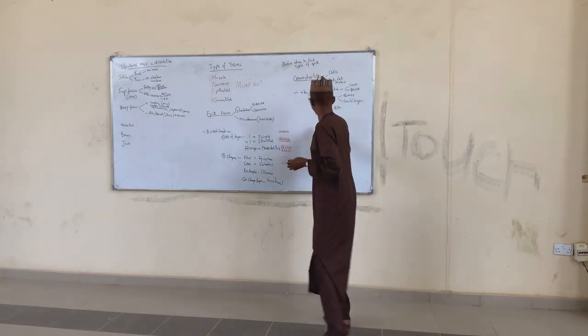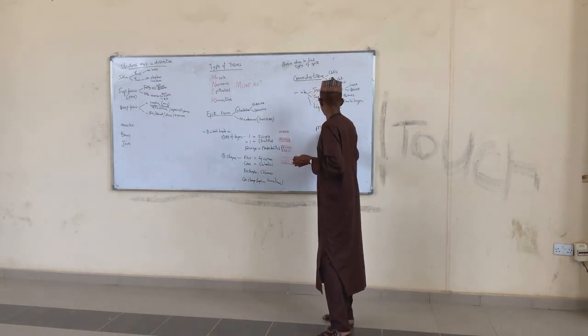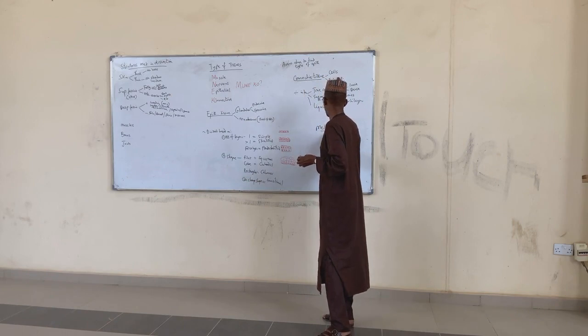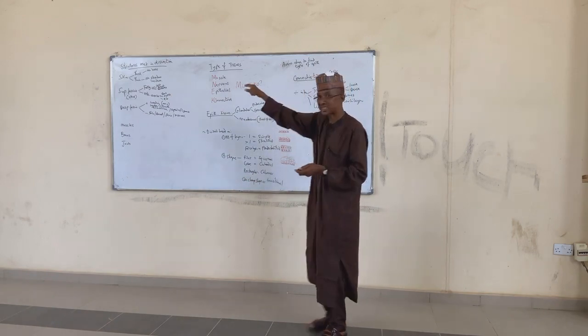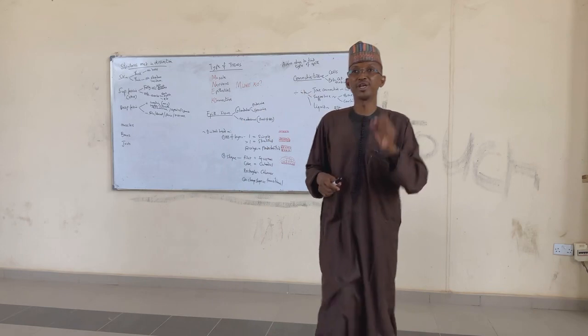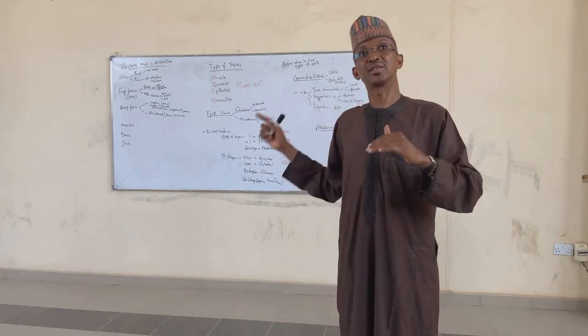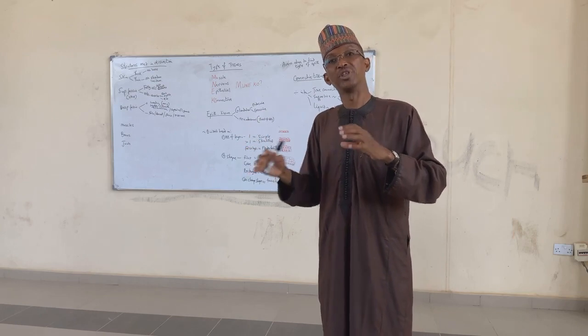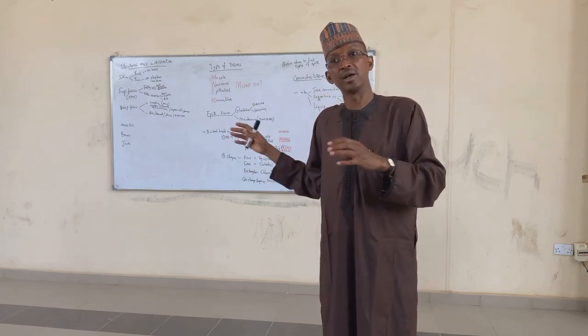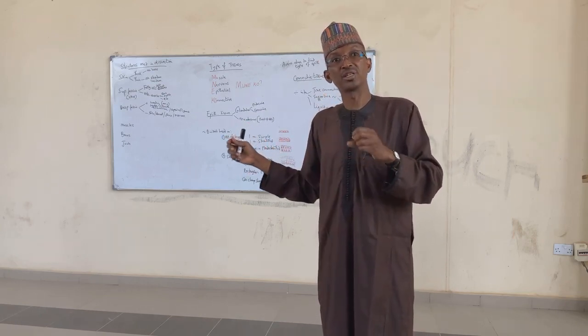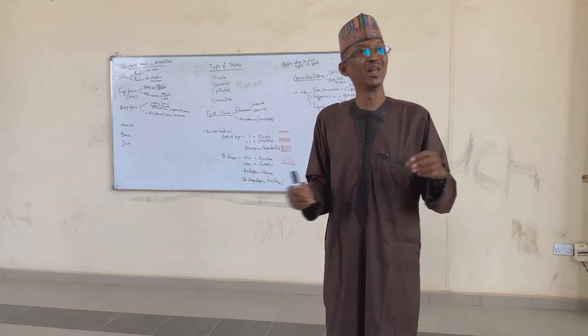So melanin is a hormone that is being secreted by one of the layers of the skin. When you come to the histology of the skin, you are going to see which of the layers secrete this melanin. It has cells that secrete this melanin, the hormone. These cells that secrete this melanin are called melanocytes.